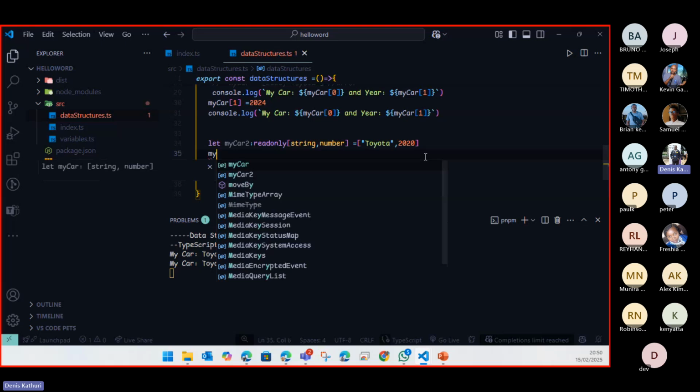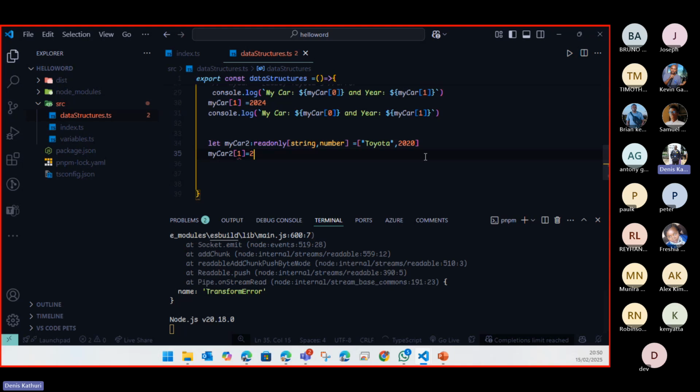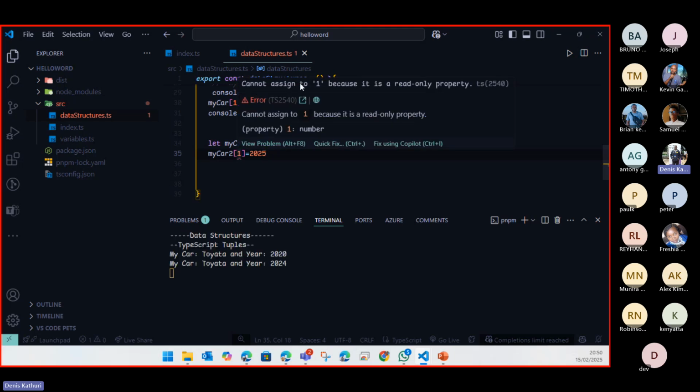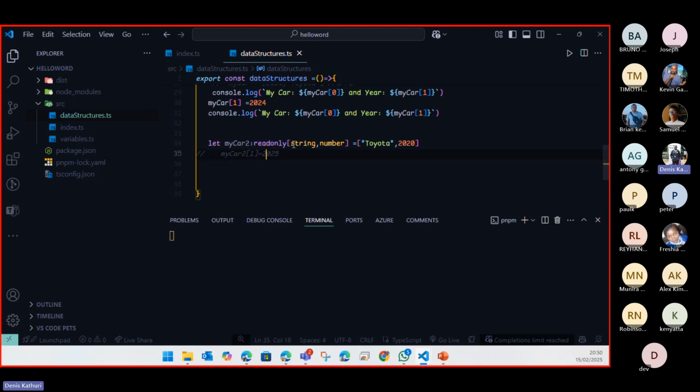So if I call this my car2, then I try to update the index 1, the model year, and assign it a new value, maybe 2025, you see I have an error here saying cannot assign to index 1 because it's a read-only property. So once you declare your tuple as read-only, you cannot update any value there. So that's all about read-only in tuples.